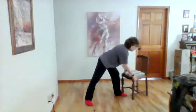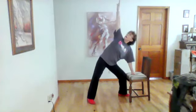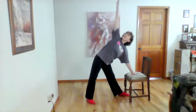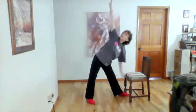Breath. Come back to your warrior two. And this is where that chair can come in handy if you have it and you want to bring it close with the seat or the back. You can do your side bend or your triangle by going down like this or using your chair, wrist, or palm. Or do a triangle with that leg straight. This might be a good way to begin to practice triangles. That way you don't have to go all the way down. But that chair is there if you need that extra support.